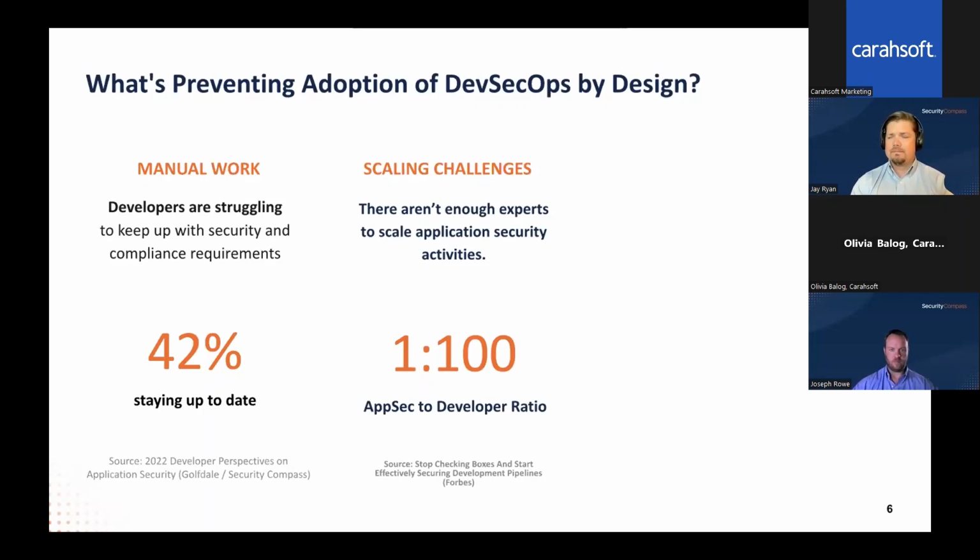Scaling challenges. So we know there's already a problem inside of cybersecurity. We know that there's not enough skilled cyber workers to fill the demand. And we have the same problem on the development side. There are just not enough application security experts, with the current AppSec to developer ratio being about 1 to 100 roughly. So we see the ability to go ahead and fill this void by helping you scale your AppSec team, where that's developers who can also enhance their security skills and grow their ability to support your team through that AppSec effort. That's where we think we solve some of this problem.